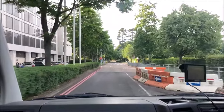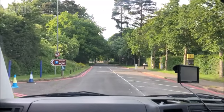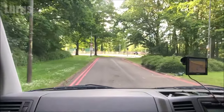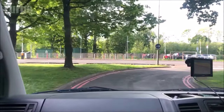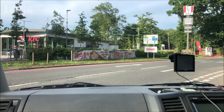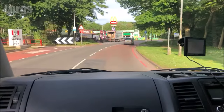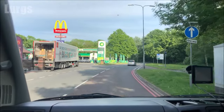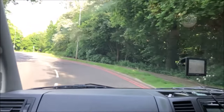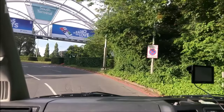I'll keep this running in real time just so you know exactly where you're going. Coming up to the end of this junction — we can only turn right here. This is going to bring us onto the M23, then you can continue your journey to take you home and have a lovely cup of tea. I hope you've had a fantastic holiday and that this was useful to you.